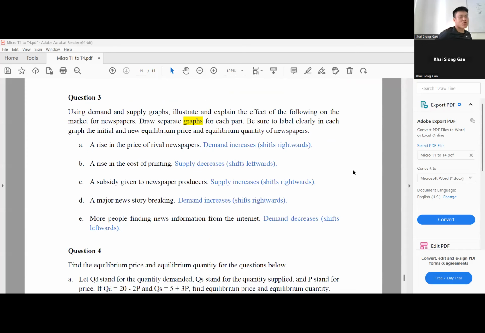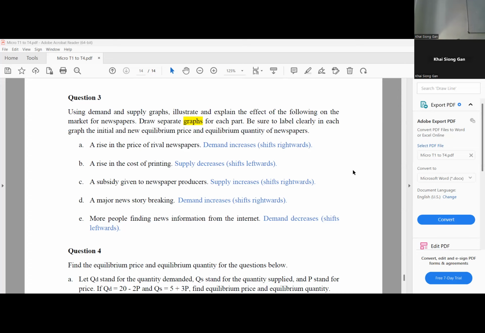Okay, so again here you draw demand and supply. You must draw both, not like the tutorial 3, you just draw one graph. So that means for example, let's do one example here. I'm not saying about shifting both graphs, no, shifting one only. So for example, we will take two examples for this one.